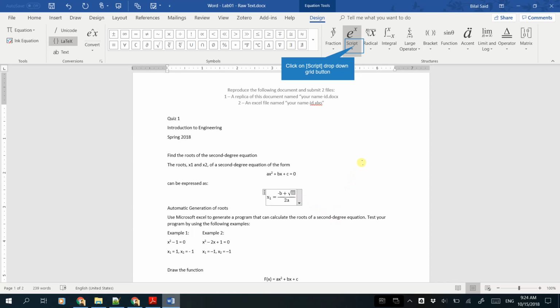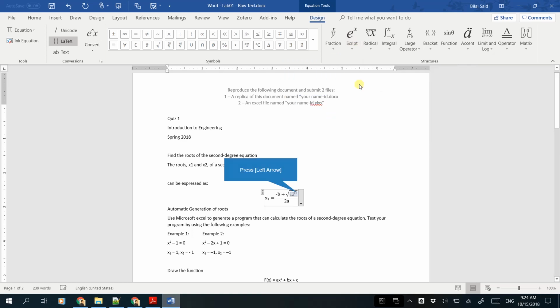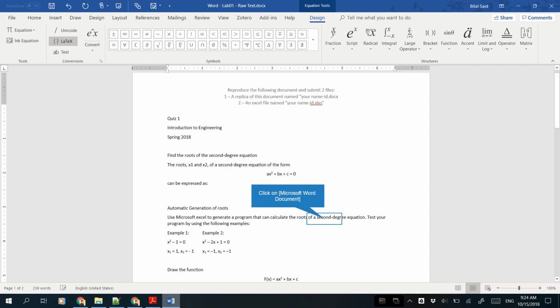For b squared, I'm going to use a superscript, type b2, and then I can add minus 4ac.